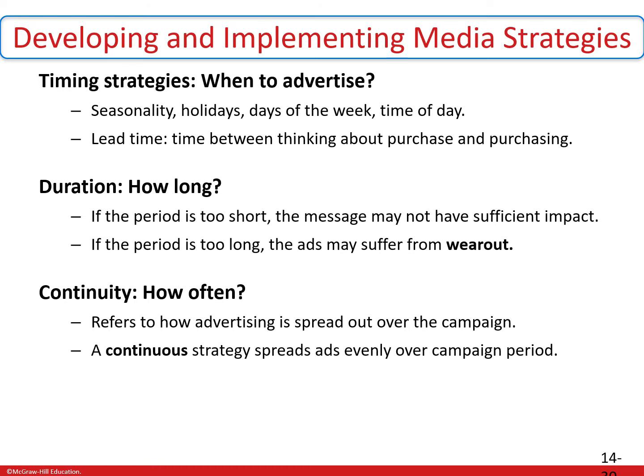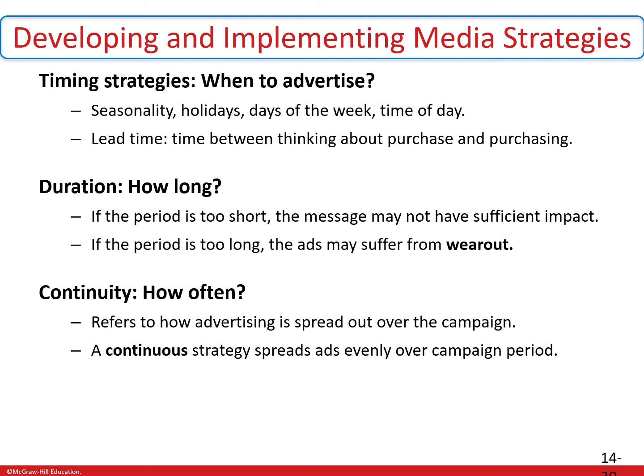However, in terms of level of attention, you find that level of attention varies, and the level of multi-screen usage varies throughout the day. You want to also consider how long in terms of the advertising campaign period. When you have a campaign period that's too short, then the message may not have sufficient impact. Whereas when it's too long, the ads may suffer from wear out. You also want to consider how often to advertise over the campaign period.